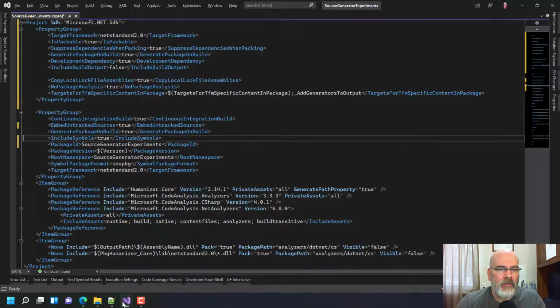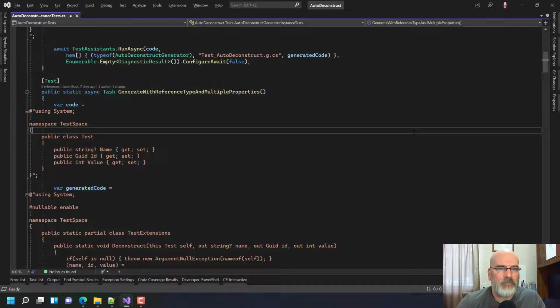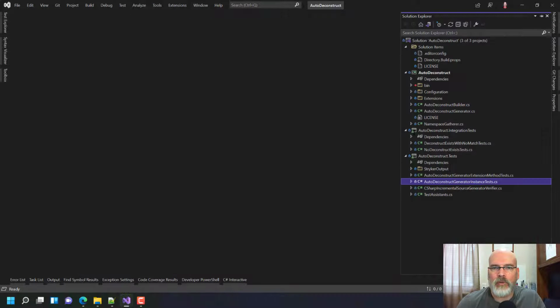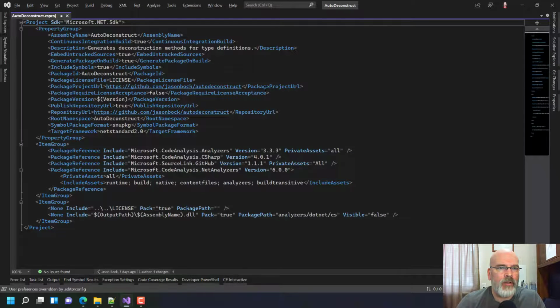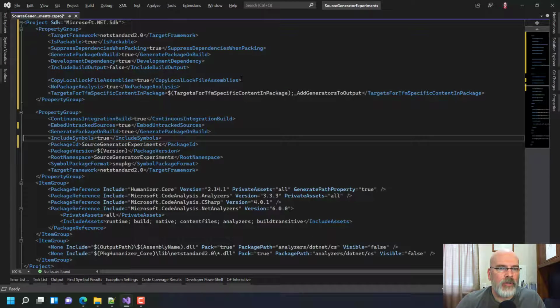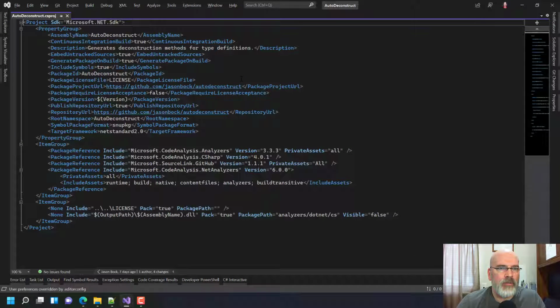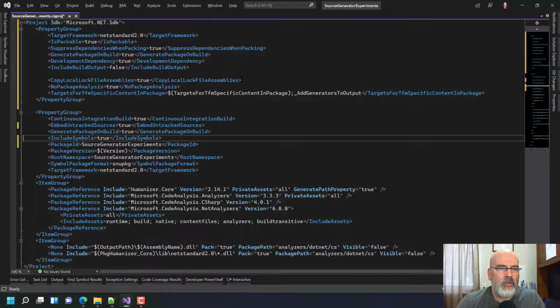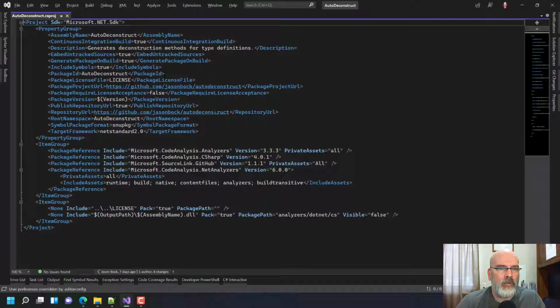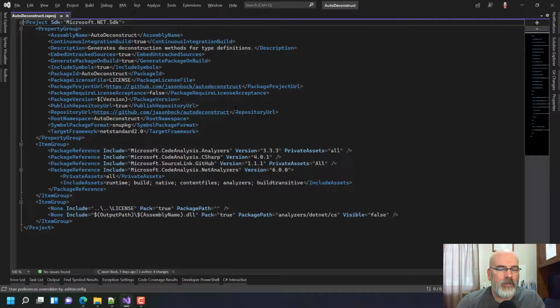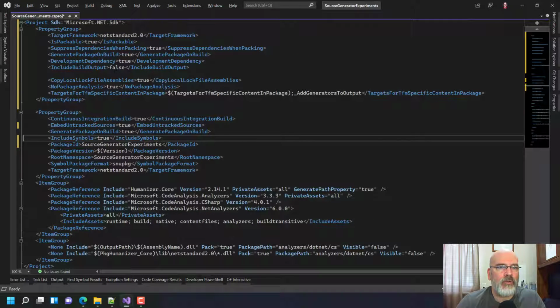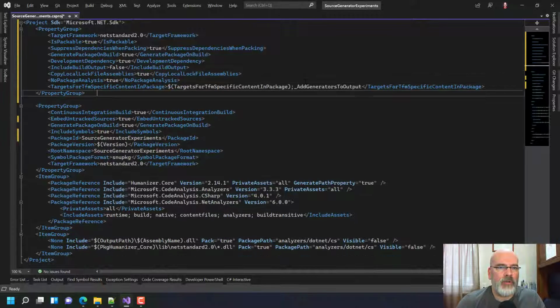And I think if I remember right, these are ones that we are already doing in most of our projects. Like assembly name, continuous description, embed and track sources, generate package on build, include symbols, package ID, sure. I know we don't need all that. Package version, probably we don't have one yet. Repository, don't have anything yet. Okay, so we're going to just use what he has up here and keep it separate.